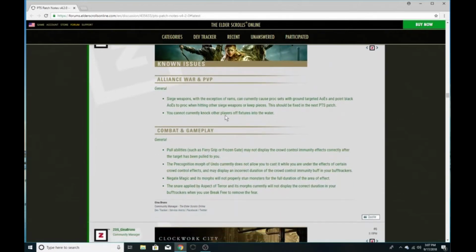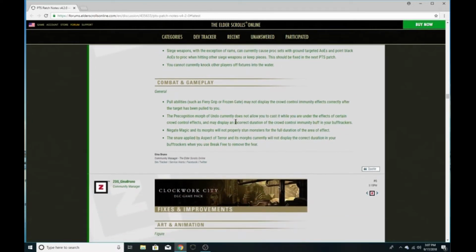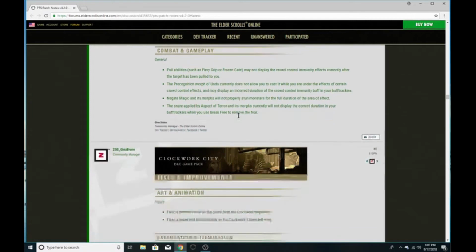Alright. Lion Sworn PvP. Siege weapons, with the exception of rams, can currently cause proc sets with ground target AoEs and point blank AoEs to proc when hitting other siege weapons or key pieces. This should be fixed in the next PTS patch. Alright, good. You cannot currently knock other players off fixtures into the water. Okay. Pull abilities such as Fiery Grip or Frozen Gate may not display the crowd control immunity effects correctly after the target has been pulled to you.